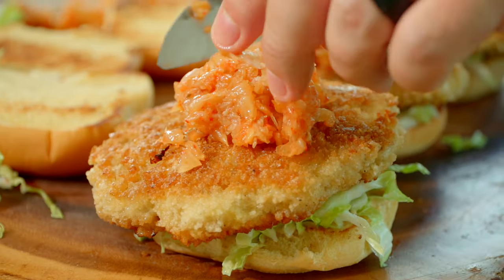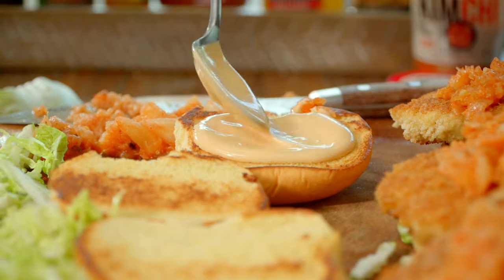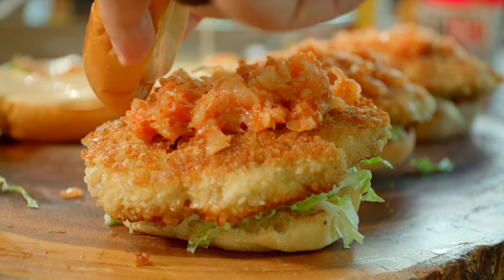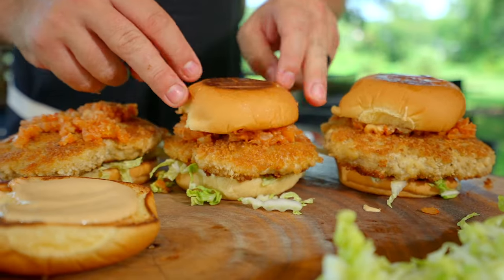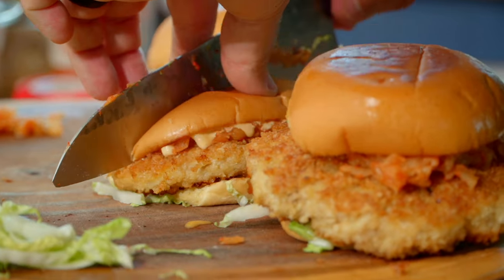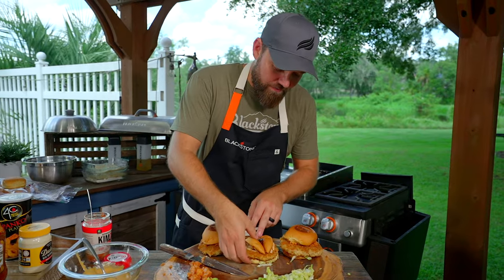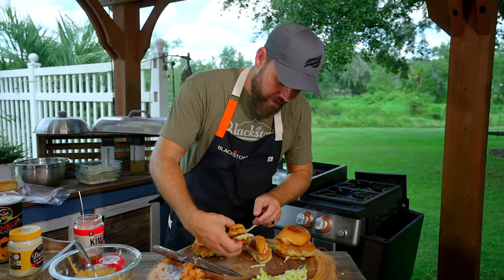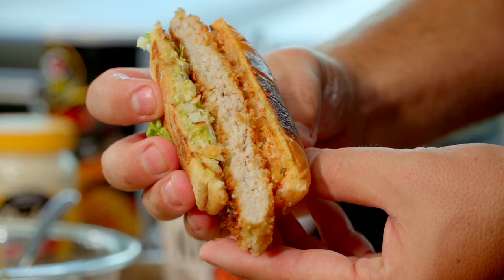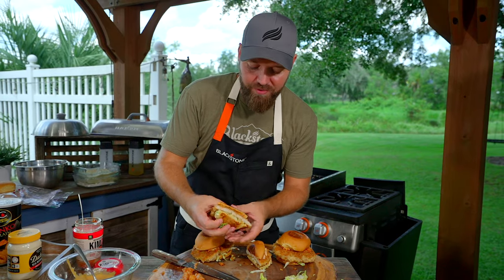This is a huge patty, so let's sauce the top buns and observe this magic. Look at this — it's crispy. I wish I had more color now that I'm looking at it. Let's call this one more focused on flavor, not presentation — although it's kind of nice. Should we cut it? Let's cut one. Can you see the layers? It's much prettier when you slice it open like that. But the real test — here we go.